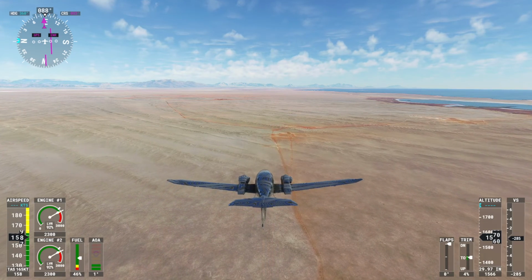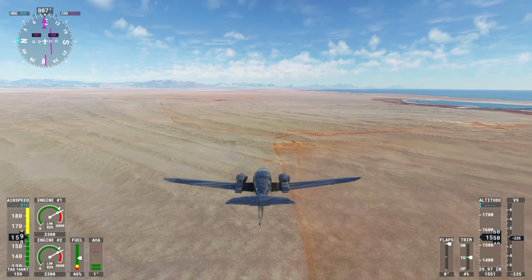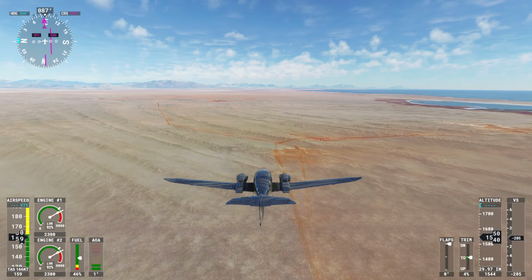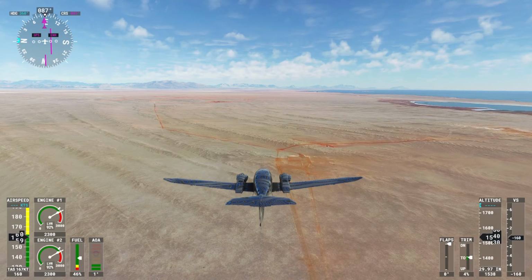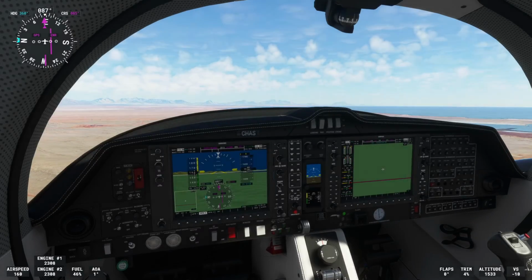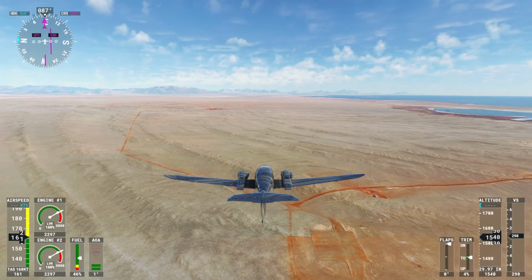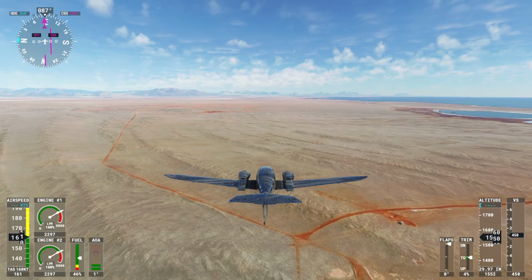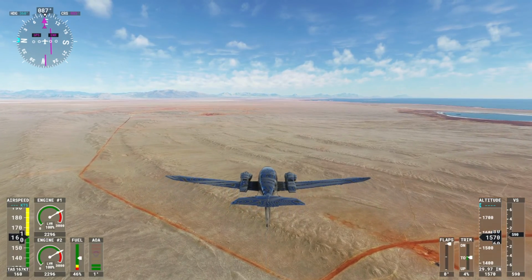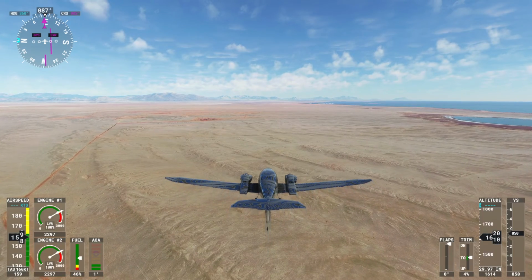Incredible. Incredible scenery here. I'm just going to go to 100% power because it's absolutely... Oh, no wind data. Wow. We're in no man's land. We're just constantly losing height here. I want to get back up to 2,000 feet.